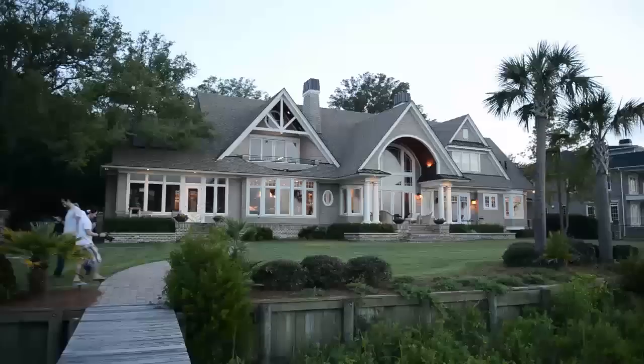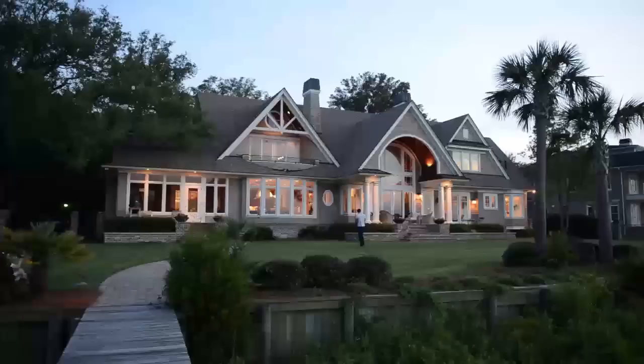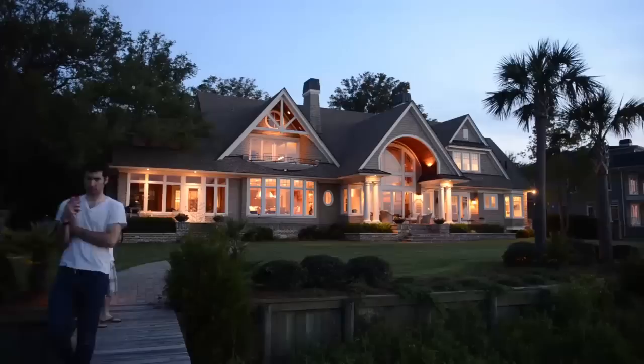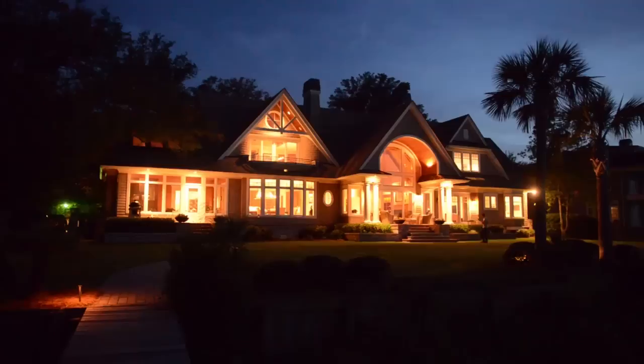Here's the timelapse of the entire shoot, which lasted over an hour and a half in real time. Pay attention to how the color, direction, strength, and quality of light change throughout the sunset. You can see the sky getting darker and the artificial lighting around the house getting brighter. When they're about the same intensity, I begin adding flash. I continued lighting until everything was covered — about thirty flash pops in total — and we bracketed throughout, shooting around one hundred and fifty images overall.